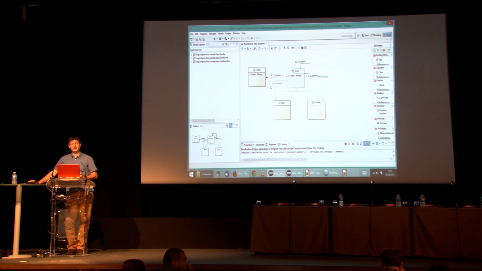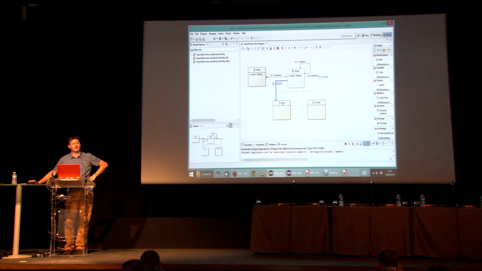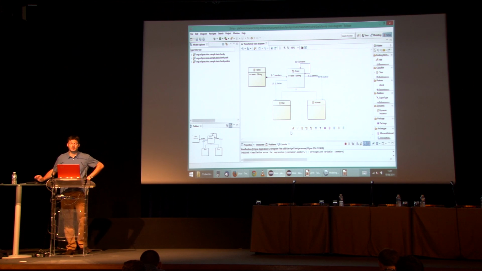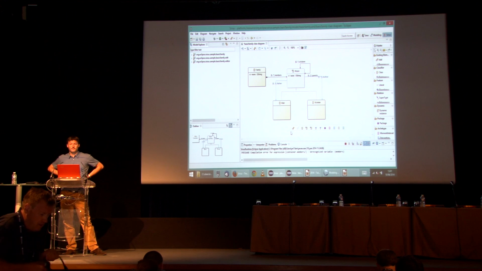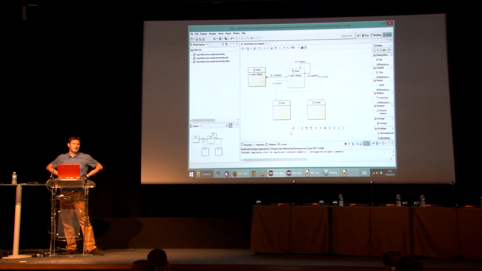So, to see this kind of advanced feature of your models, I propose you go to another talk tomorrow by Cédric Brun, around these designers, which have been very deeply customized with lots of features like direct edit, like reconnect, like everything. Cédric will explain how he creates this kind of really complex and professional designers. We can also show lots of different use cases of this technology, because it's already deployed in industrial customers at a very large scale for the last 6 years. It was a commercial product before, so it's something new inside the Eclipse Foundation ecosystem, but it's already reliable. You have several persons here and at other booths who already use it and build professional products with this.